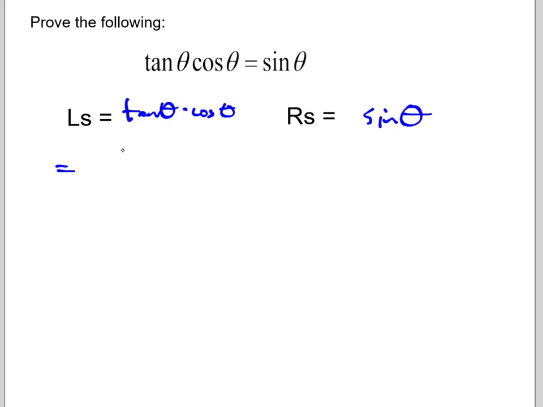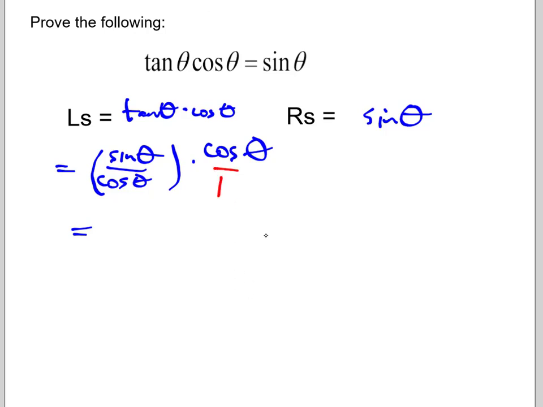And when I look at this tan theta, I'm going to think, you know what? I have an identity for tan theta. I have the quotient identity that I can replace tan theta with sine theta over cos theta. That's a completely legitimate move. Totally allowed. And now I have two things multiplied together. If we need to, we can put a placeholder in here just to keep track of things. So the cos theta is on the top.